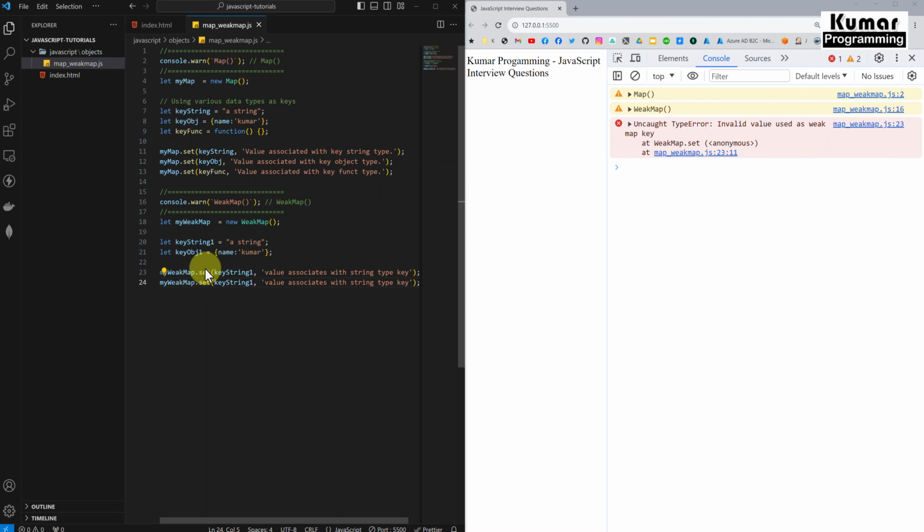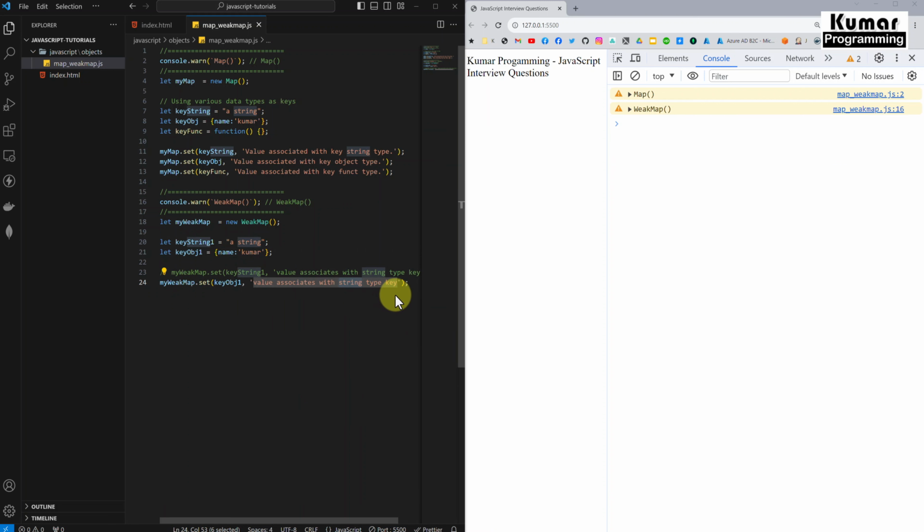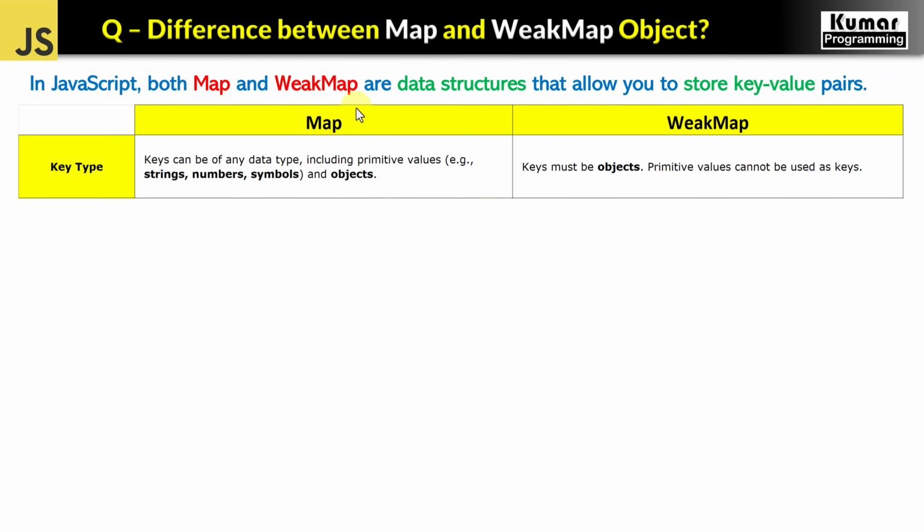If I comment this line and try to use the key object with an object key type, now you can see the error is gone. So our first difference was that in Map the key can be any data type, and in WeakMap the key must be an object data type.